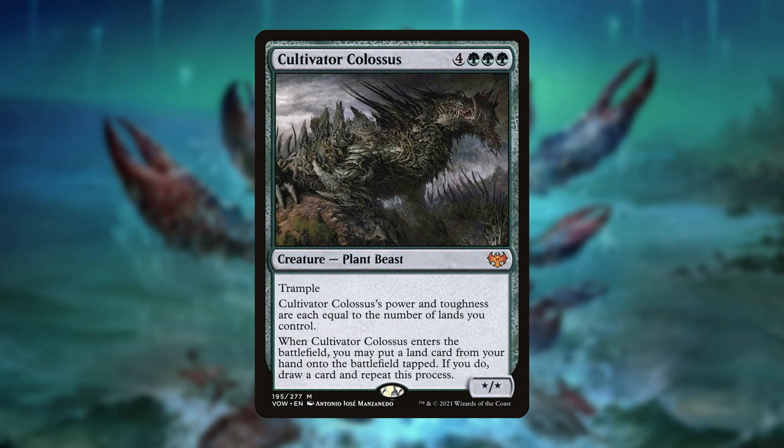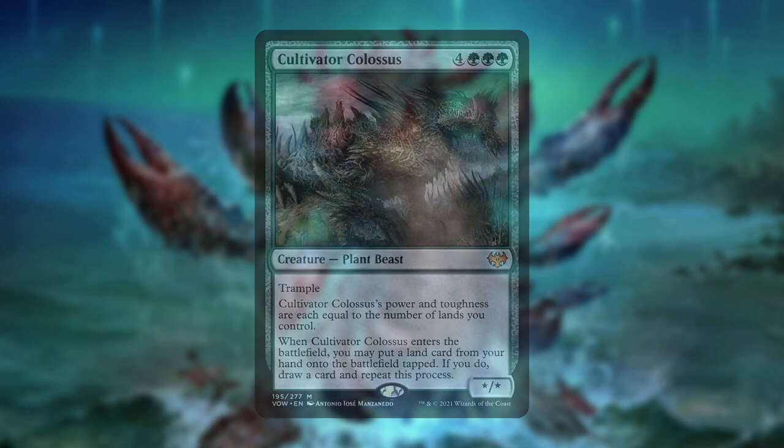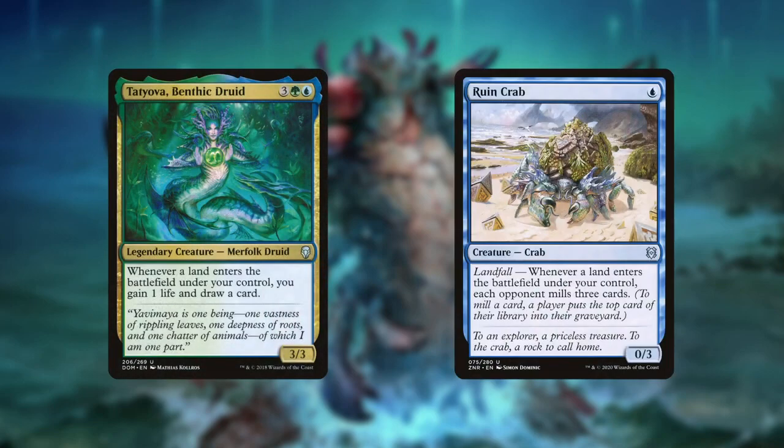On its ETB, you are given the chance to put a land from your hand onto the battlefield. And if you are able to do so, you're able to draw a card and do the whole process over again. Because of the cyclical nature of Cultivator Colossus, it can be paired with cards like Tatyova and Ruin Crab to win you the game.